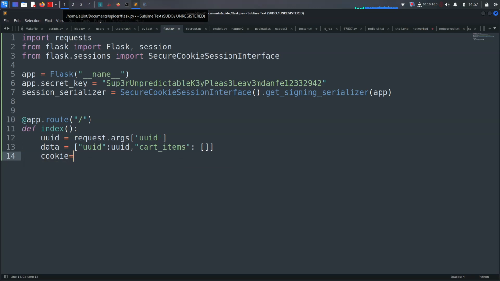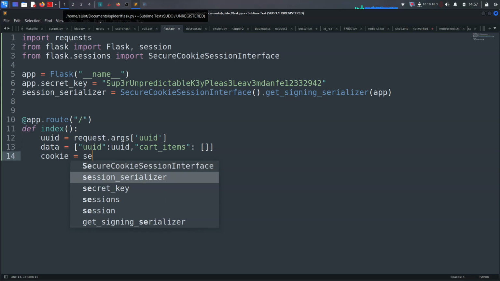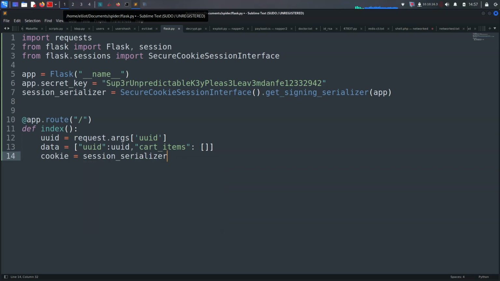Okay, the second one is cookie, as a session serializer, dumps the data here, maybe that's big. And the second one is cookies, isn't a cookie, has to be here.